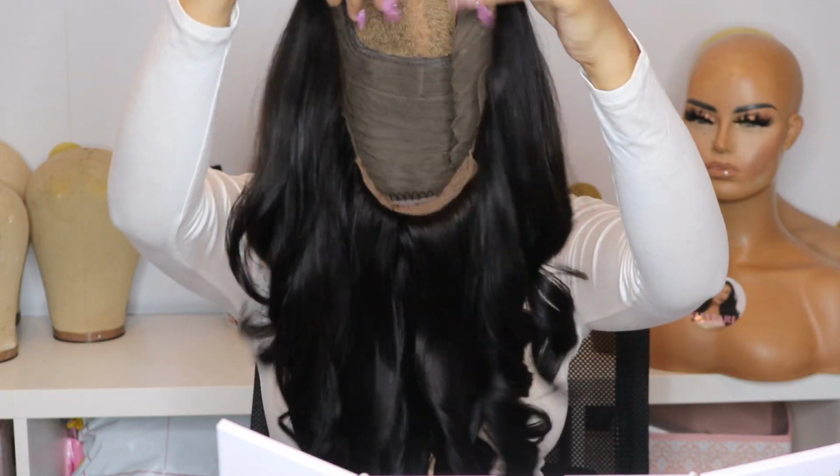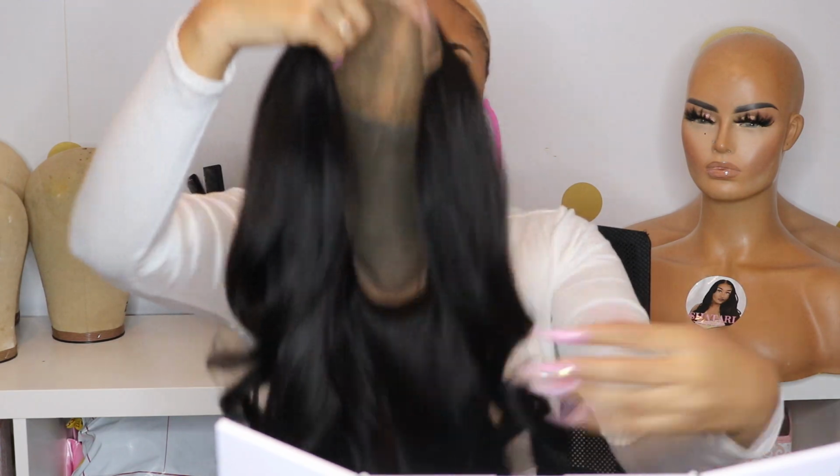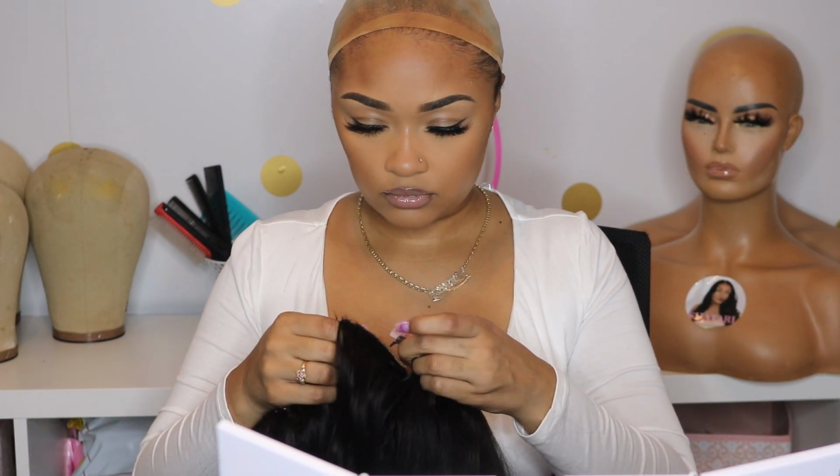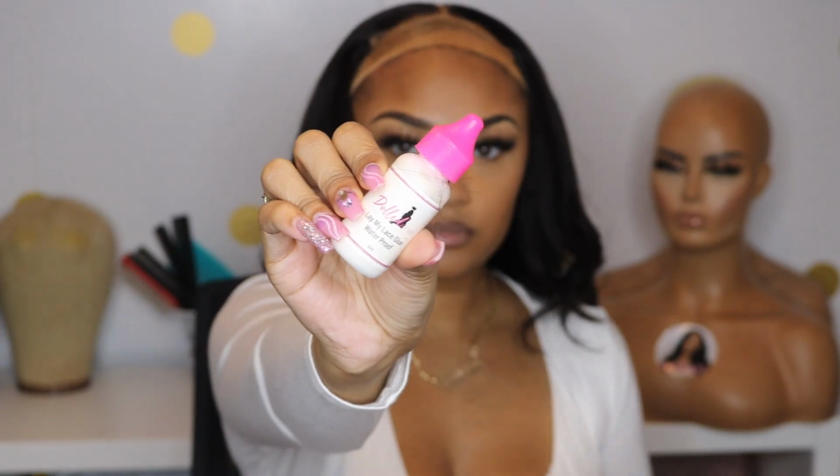So this is how the inside of the wig looks. It comes with combs. I did cut the combs out that were on the sides. They're just super uncomfortable. I'm just going to go ahead and adjust my straps.